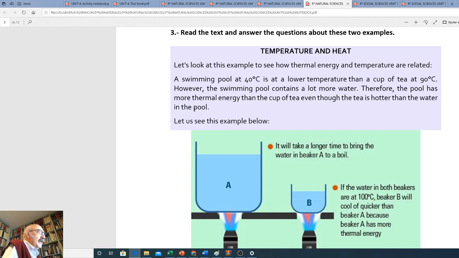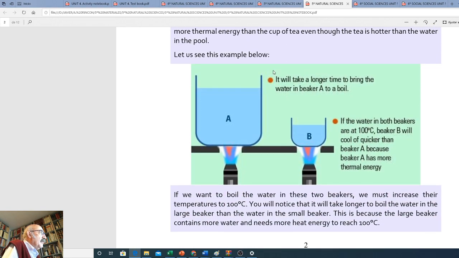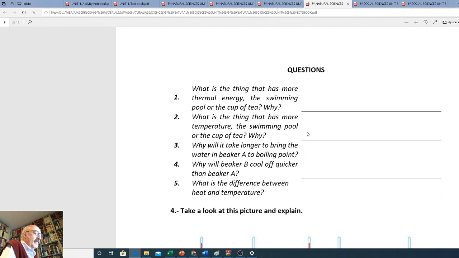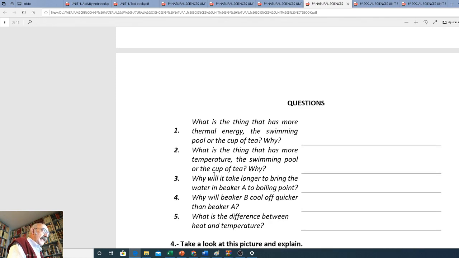You have to read this text. You have to understand this scheme. Then you have to finish this text, and below you have 5 questions. I want you to answer these 5 questions, but in good English. Good English means you need a subject and you need an object. Not too many words, but you need good English, good spelling, and all these kinds of things. Very good. And only that. As to natural science, only that today. And you have more work about maths. Very good.